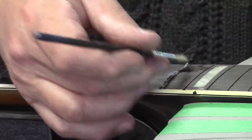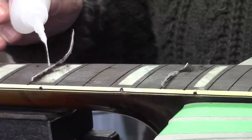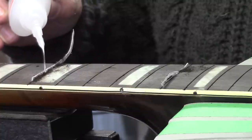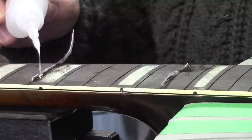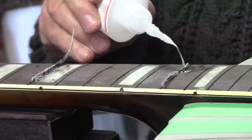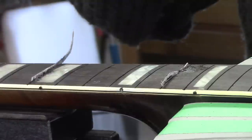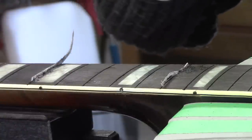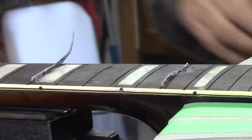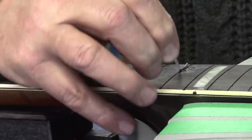So there's our Glue Boost. They give you this little miniature applicator, which is kind of cool because it allows you to drop a controlled amount of super glue in there. Good. And then over here, give that a couple of blasts, and then we can pull our dam, pull out our little polyethylene dam.